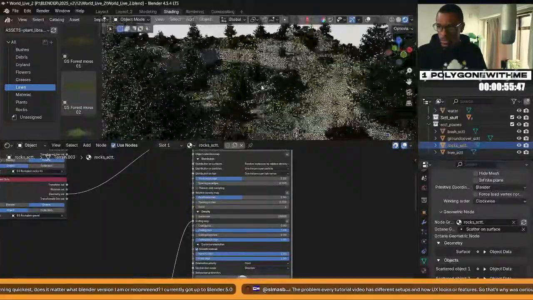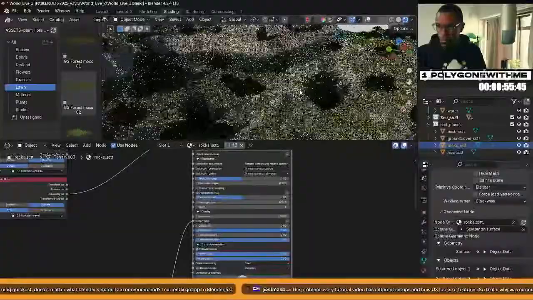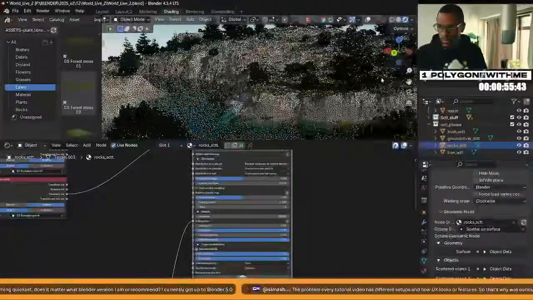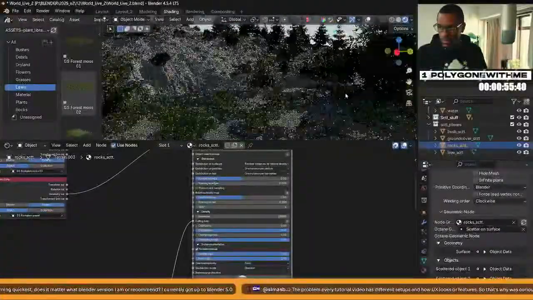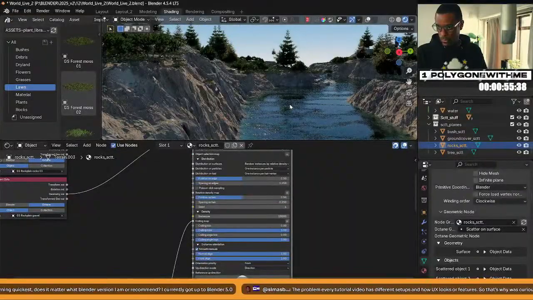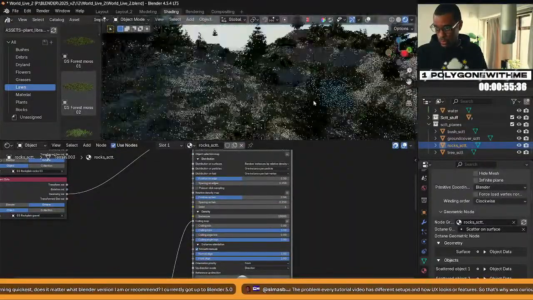Those bristles look a little whack. Definitely need some work on that river.